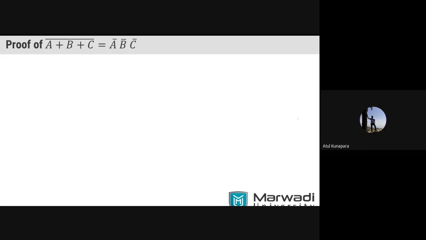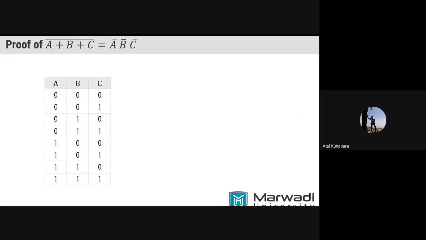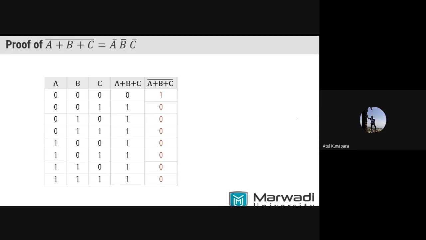But here it is with 3 inputs. Previously I showed you with 2 inputs. This also you can prove like this, by taking the 3 inputs A, B, C. When you have 3 inputs, obviously the combinations are going to be 8, 2 raised to 3. So first you obtain (A plus B plus C) bar. For that you first need A plus B plus C. You will get 0 only when all 3 are 0. All remaining cases give output 1 for A plus B plus C, that is the OR operation of 3. Then you take the NOT of that, so it will give you 1 only when all 3 inputs are 0.